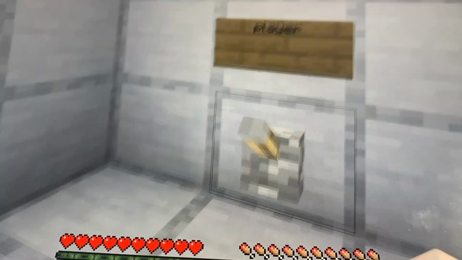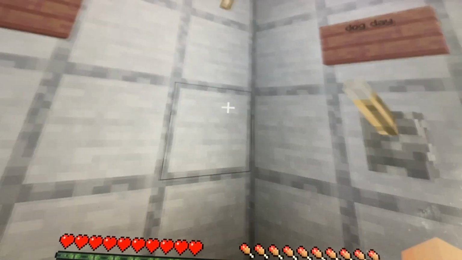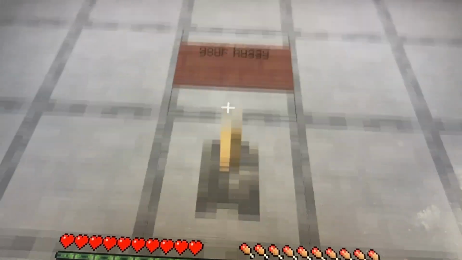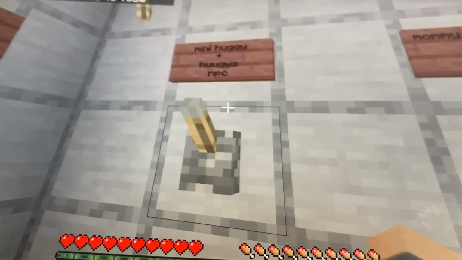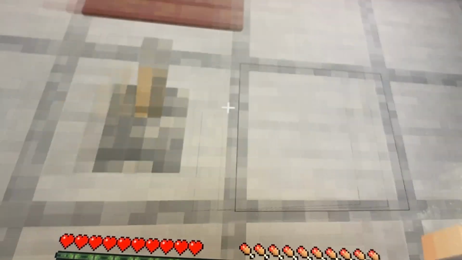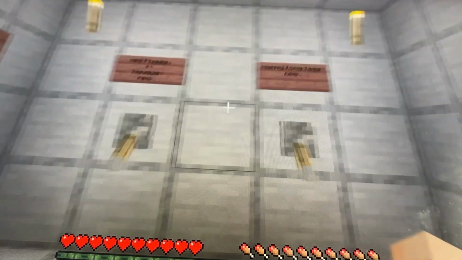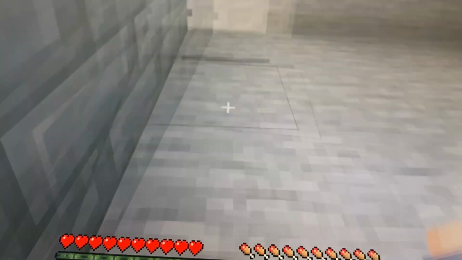Alright, so now we're in chapter one. So let's pick our monsters. You know what, this is your Huggy, by the way. Let's do every single monster. Dog Day, Cat Nap, Mini Huggy, and Mommy Long Legs, and that's it. Wait, where's Huggy? Oh yeah, I've got to hurry up.